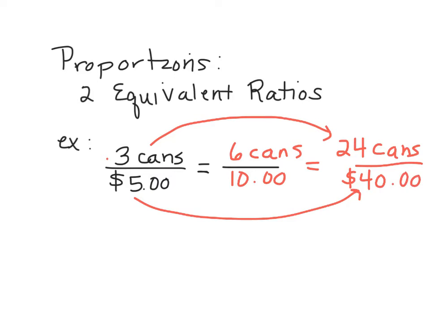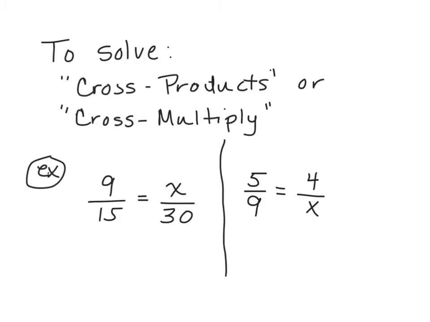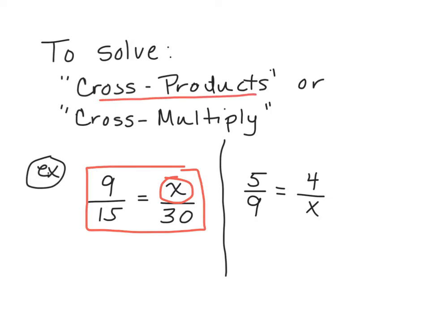Usually when we're talking proportions and ratios, we don't have these units in here. It's just a comparison of numbers, but it's all right to have them there. So we talk about these proportions. Here's a proportion with a missing component. We're missing this value. And we need to know how to figure out how to solve these proportions. So this is kind of our takeaway from the lesson today, one of the takeaways. When we solve these, we talk about cross products or cross multiplying.